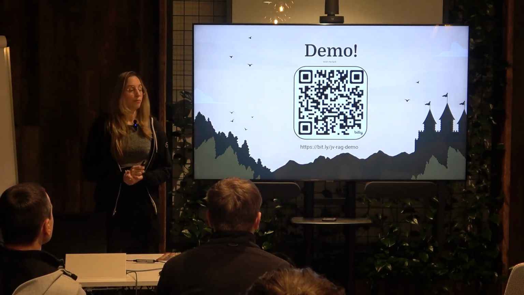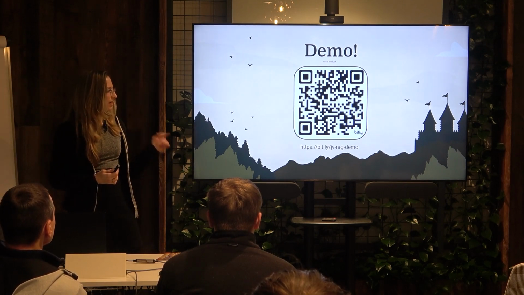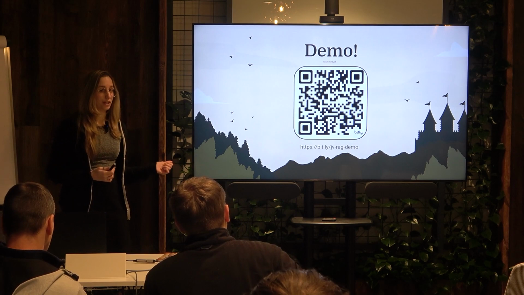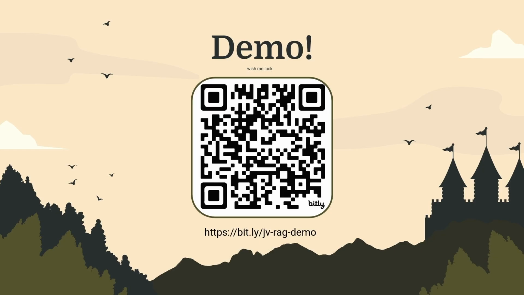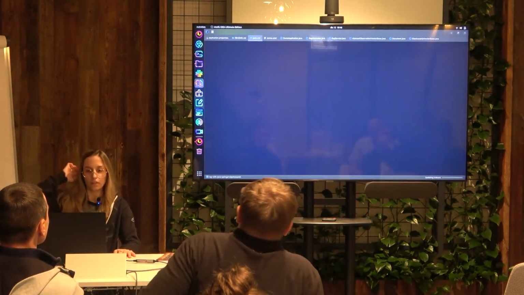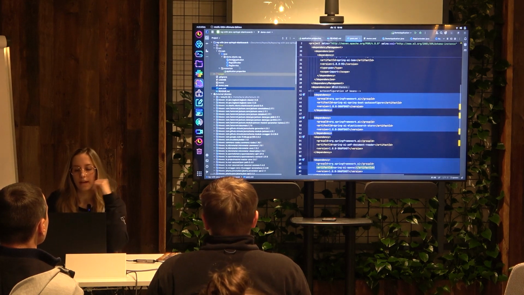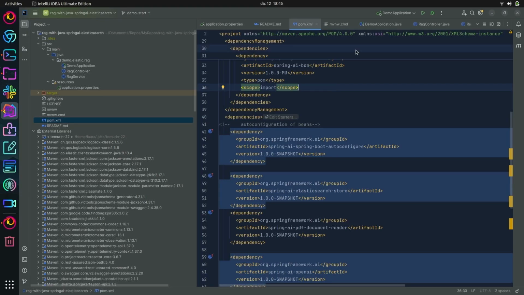Now it is time for me to code the application. So you can scan this QR and it will bring you to the GitHub repo where the application is already coded and in a working state. I'll give you a few seconds to scan this, and then we're going to write it. There we go. So we're going to open our favorite IDE, and I have the skeleton ready, the blueprint, let's say, because otherwise it would have taken too much time.